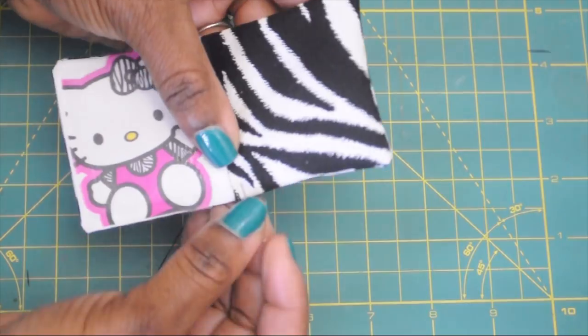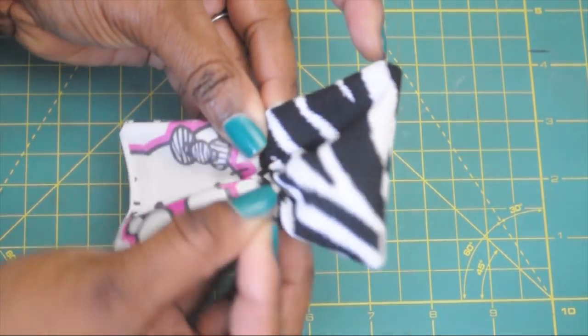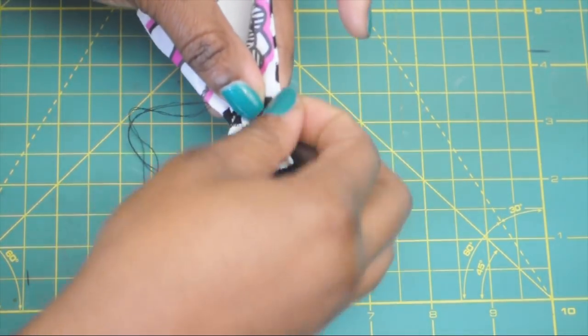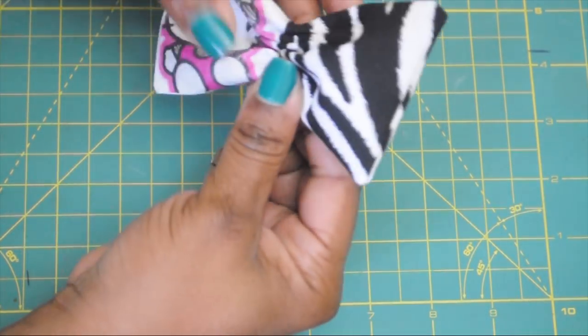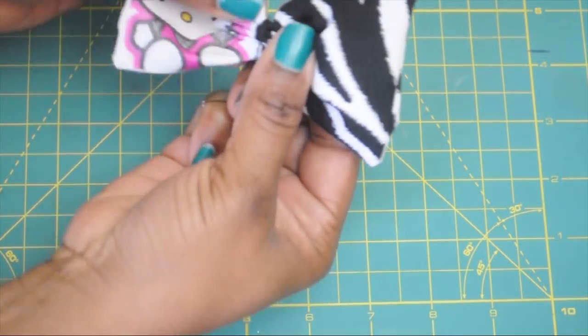So I just tie a knot on one end and stitch in and out right up the center. When I get to the top, I'm just going to pull my needle out and scrunch it together in the center, and then I wrap it around. I wrap the thread around the center a couple times, and that is going to secure our bow.